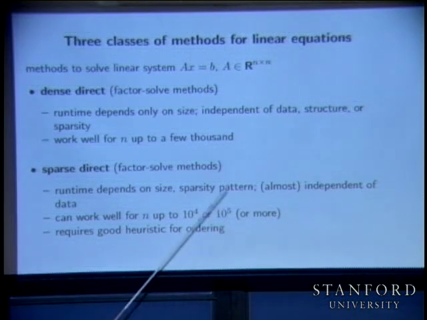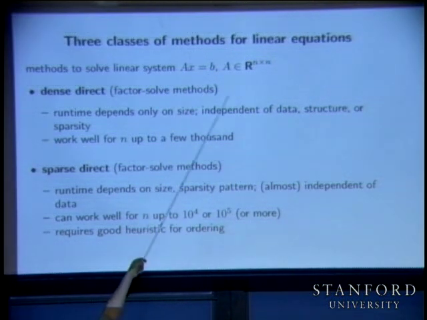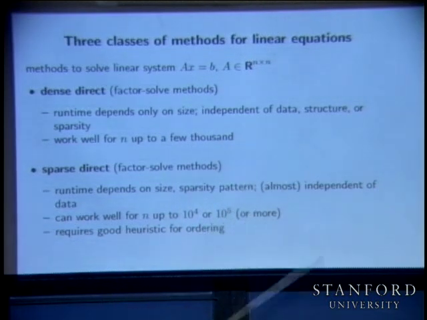It has nothing to do with the data, except of course when you get to the boundary of where A is singular. It doesn't have to do with the structure of A. If you toss in a Toeplitz A or a sparse A or banded A, this thing doesn't care. This will work well for n up to a few thousand immediately. You can do the arithmetic to find out; it has to do with how much will fit in your RAM and stuff like that. So this will work up to a couple thousand.